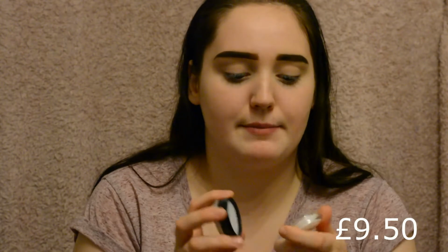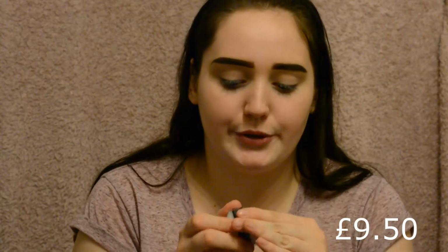This feels like quite a waxy lip balm. It's not like Vaseline, it's definitely more like a twist of lip balm but in a pot. I'm just going to try and warm it up because that's really waxy. Actually a bit better. It's quite nice. It's not one of the really uncomfortable lip balms to wear, it's just nice and moisturising. I quite like that. I definitely prefer the scrub side. There's definitely better lip balms out there, but it's nice and it smells really nice, so it's a really cute concept, so I'll just throw it in your bag.